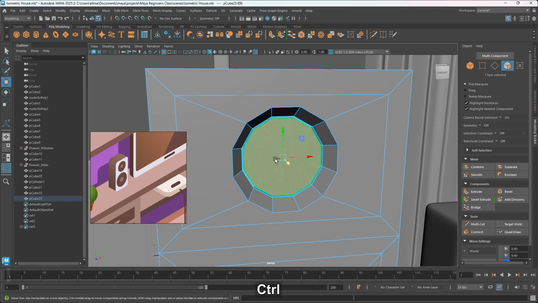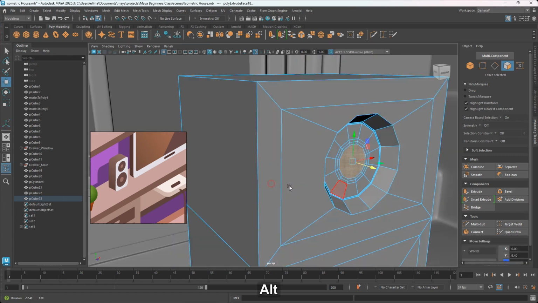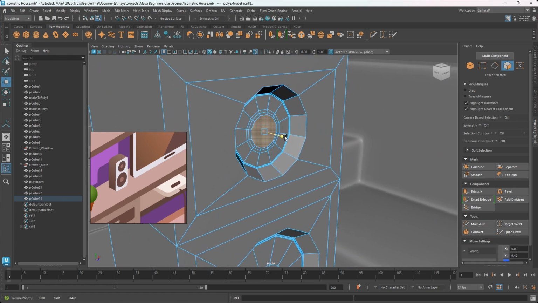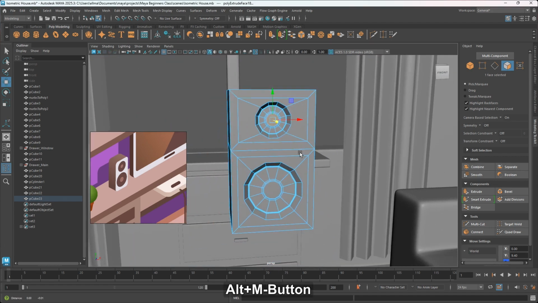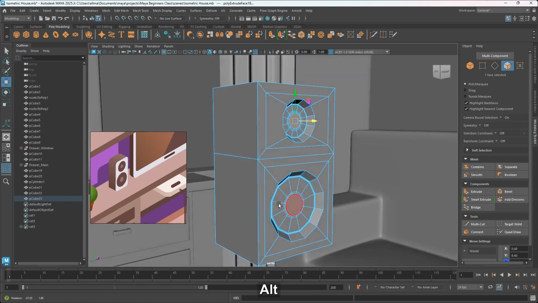We're going to select this face, hit Ctrl E, and offset this inward just like this, hit G, and offset the face inward, not that much, hit G again, and offset the face inward a little, hit W, and then we bring this out just a little. Okay, now we need to fix all these. You can see they don't have any connecting edges here, so we need to fix all this.